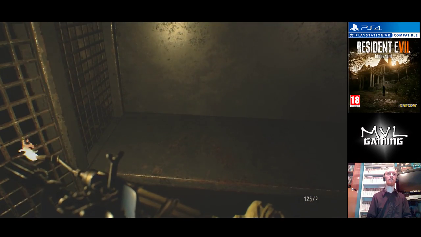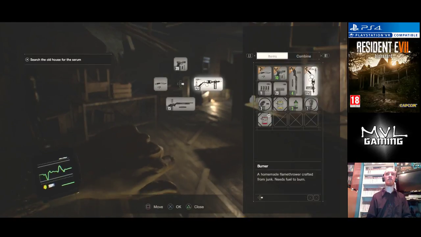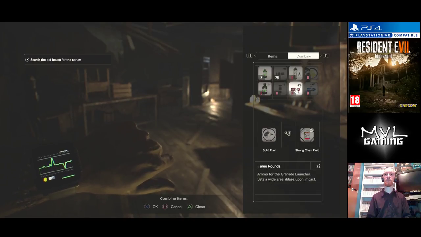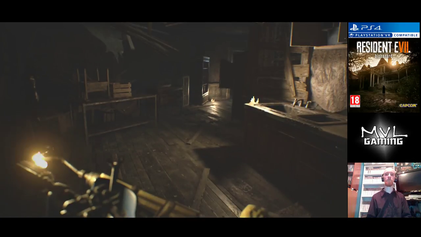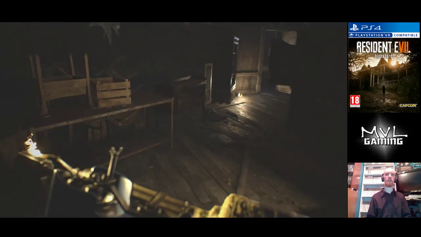Strong chem fluid. Okay. You know what? We can make some burner fuel with that. Let's do that. Flame rounds? No, I want to make burner fuel. There we go. Let's make some burner fuel. Seems like what we want to do. Okay.